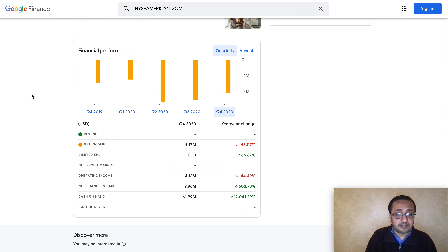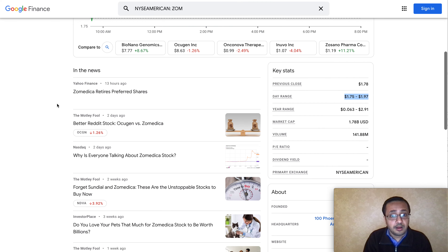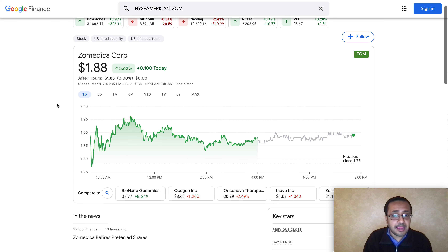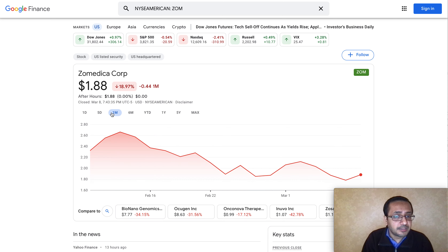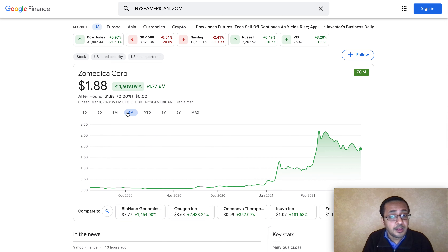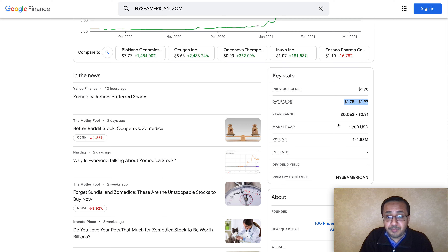On the revenue side, the company is not revenue-positive just yet and is burning through almost five million dollars in cash every quarter, but a big catalyst is coming that can add significant revenue. For five days the stock is down ten to eleven percent; for one month it's down almost nineteen percent; but over six months the stock is up sixteen hundred percent. We started talking about the stock when it was below one dollar, around seventy cents. I personally bought a lot of shares below one dollar and have been holding strongly. The 52-week range is as low as six cents up to $2.91.